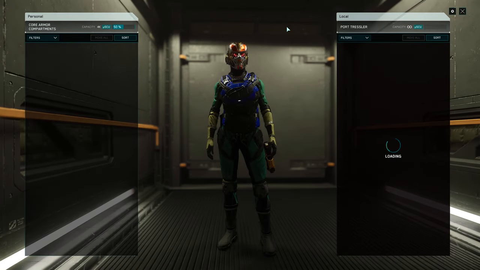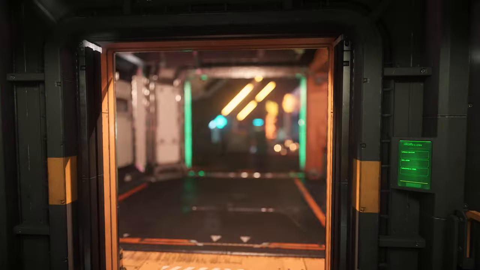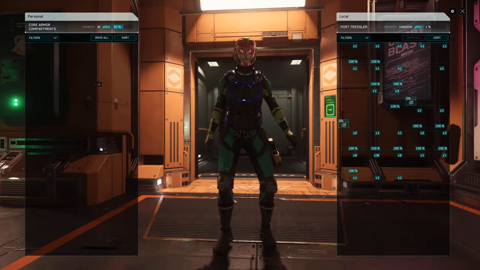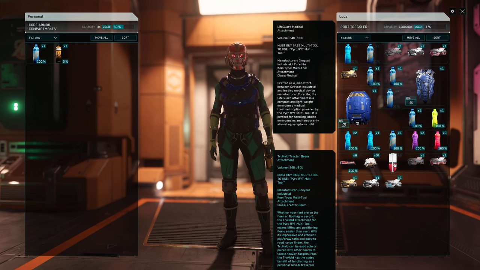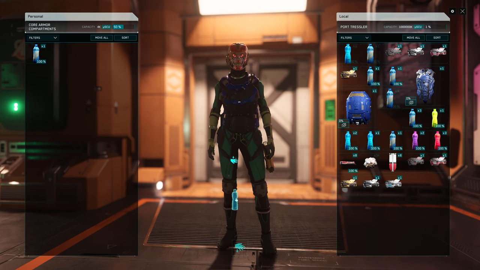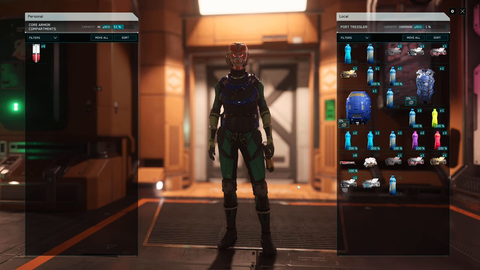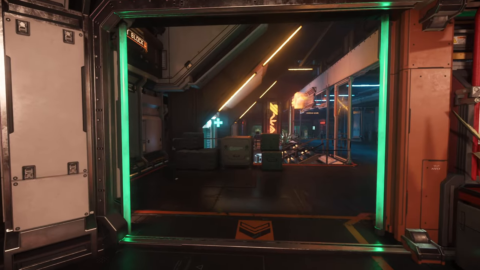So what I'm going to do is make sure I put them over into my jacket up here. So I want to get rid of that. Put that over here. Now can I? Yeah, there we are.